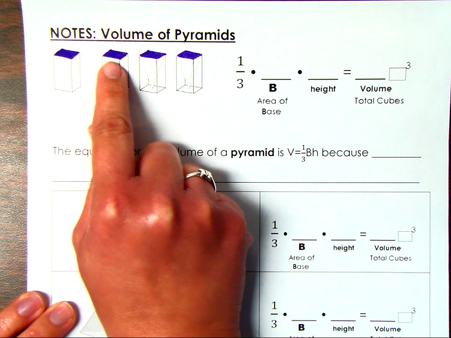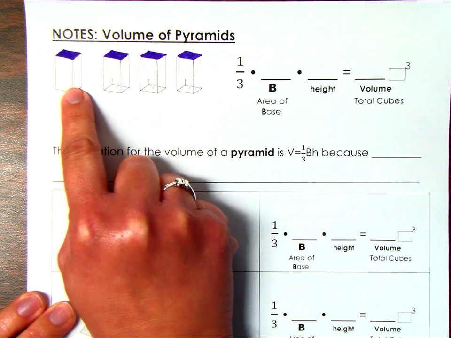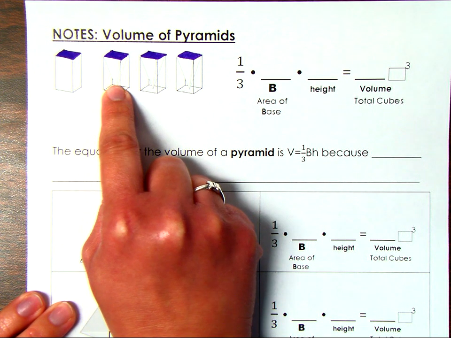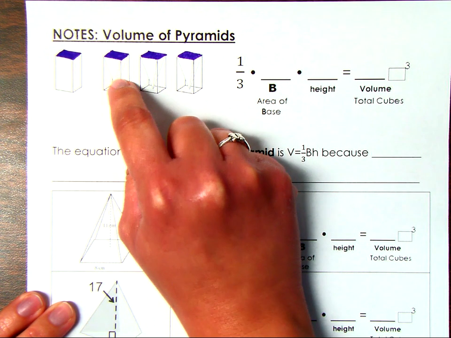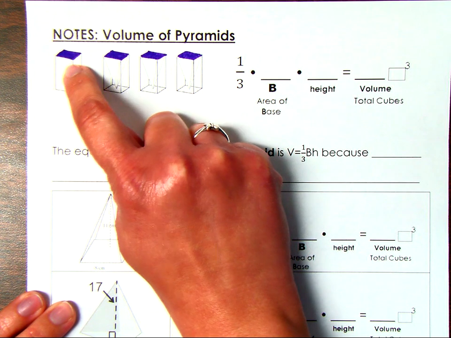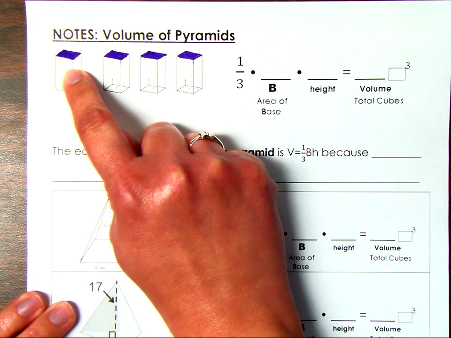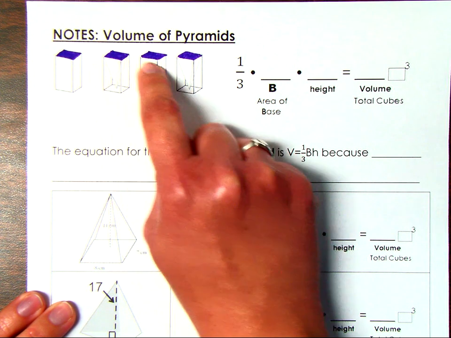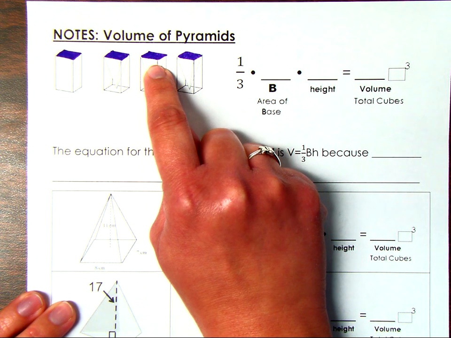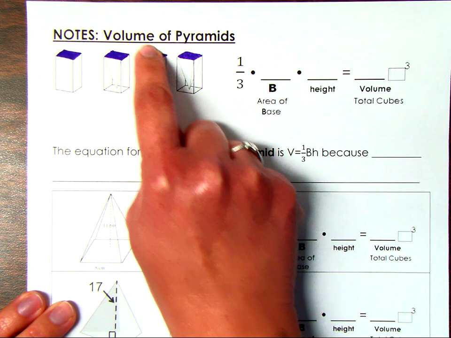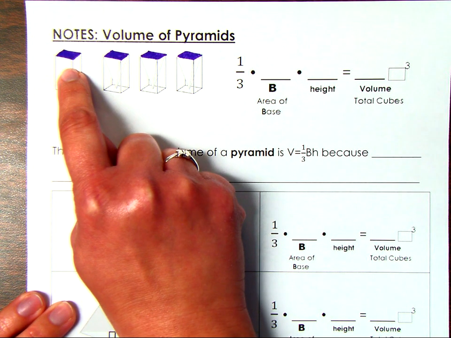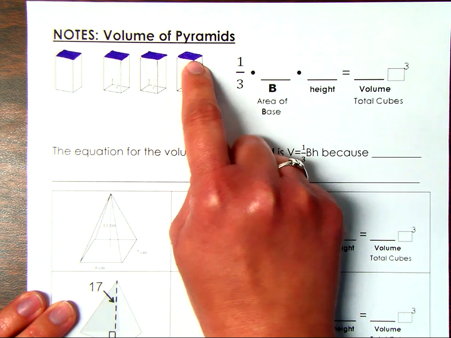Basically, you had the same base, but this is a prism and this is a pyramid. What we were seeing in that video is if you filled this pyramid up with water and poured it into this first prism right here, it wouldn't be full yet. So then we would take a second pyramid with the same base as that prism, and pour a second pyramid amount of water, and then we could take a third.